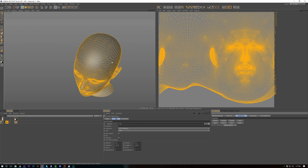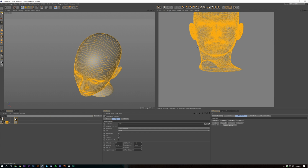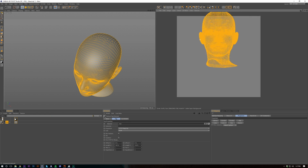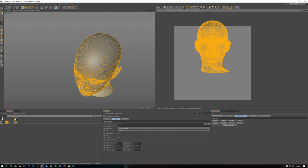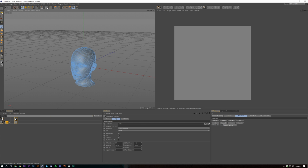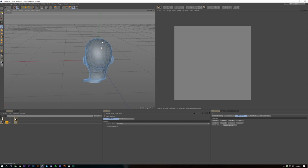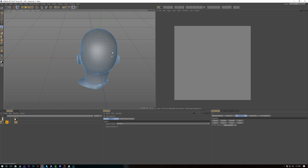So let's go into our front view, and I'm going to click on frontal. And you can just move around this like it's a camera. And what I'm going to do is go into our edge selection. I'm going to go in and click on this. I've forgotten what it's called. Path selection, that's the one. And this is where your seam is going to be.